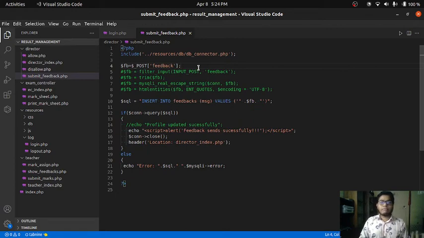So now let's see how we can mitigate this vulnerability. Let's uncomment the sanitization code, and let's see how that works.